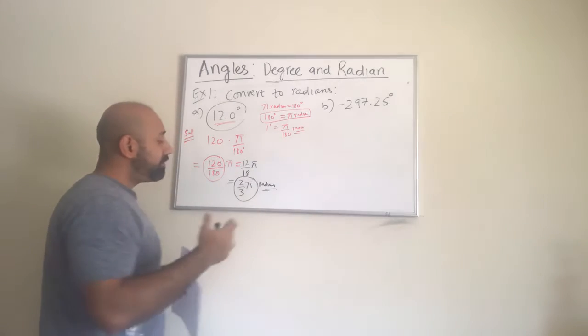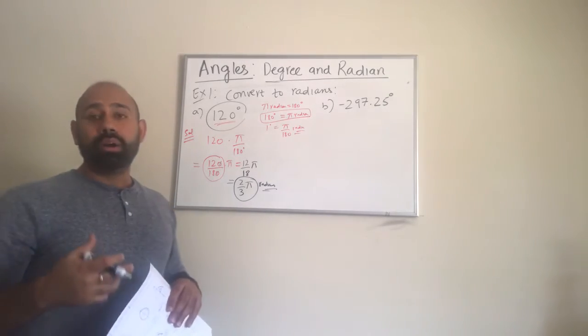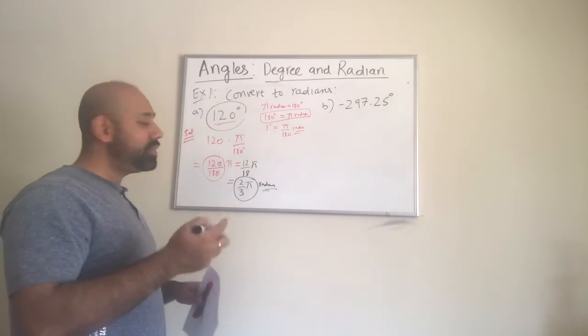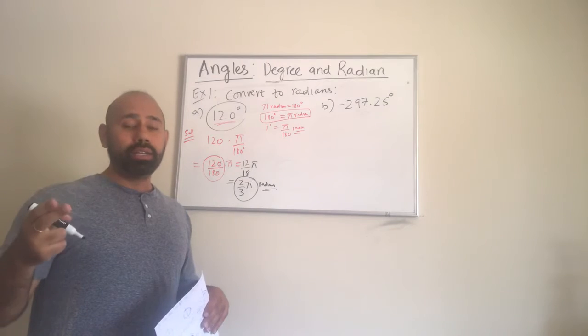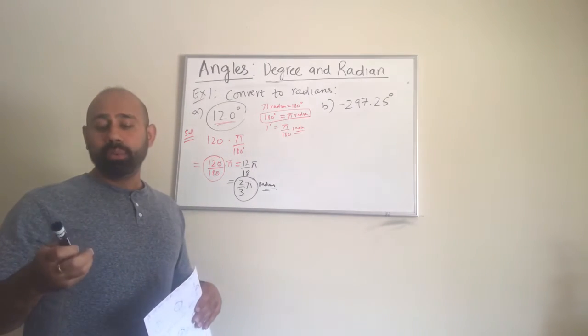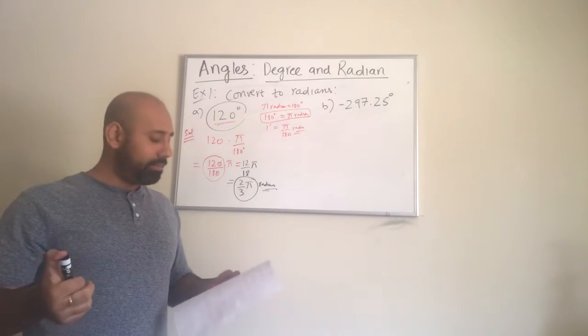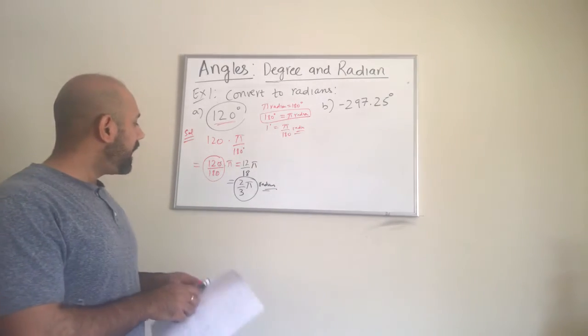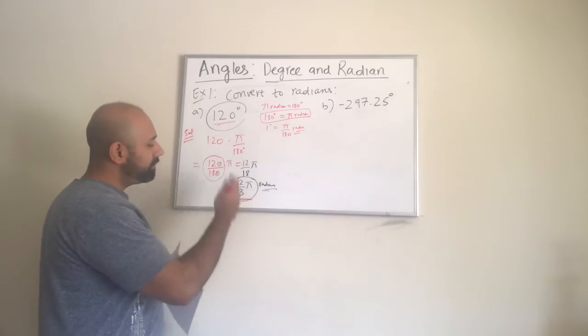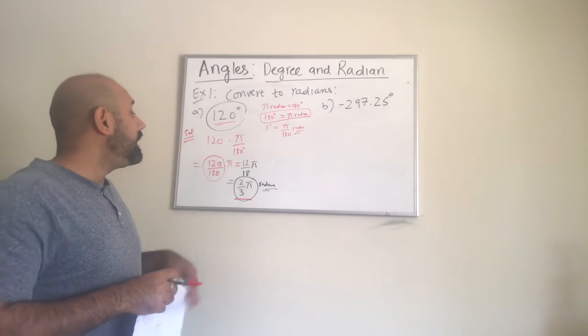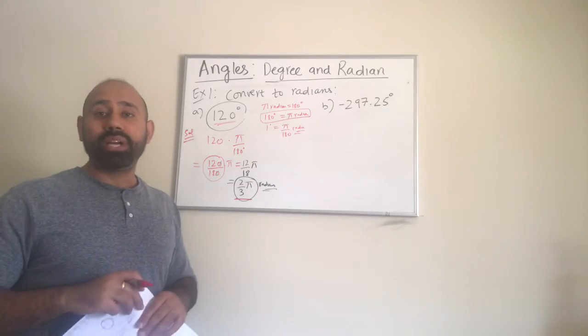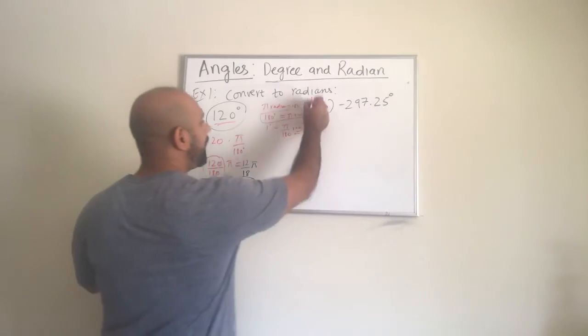Sometimes if you want the final answer as a decimal or as a number without a pi, then guys, you can just do 2/3 times pi on a calculator, and you will get the equivalent form in decimals. Okay, so I usually like to leave them like this in case it does not tell me to convert it into a decimal. Okay, so this is how you do part A.